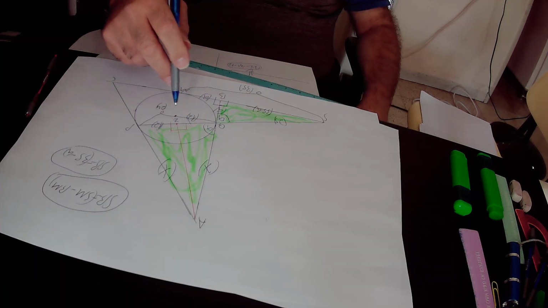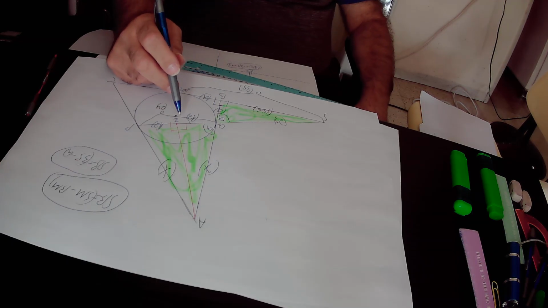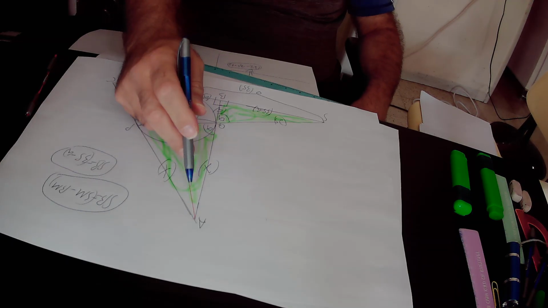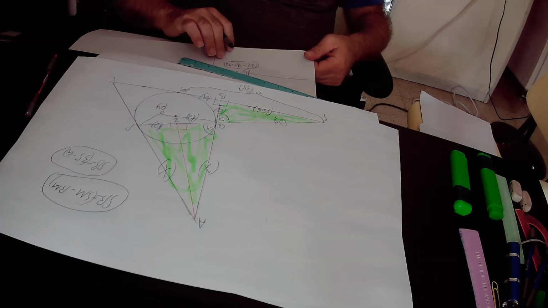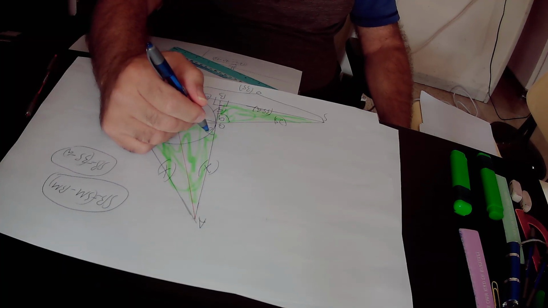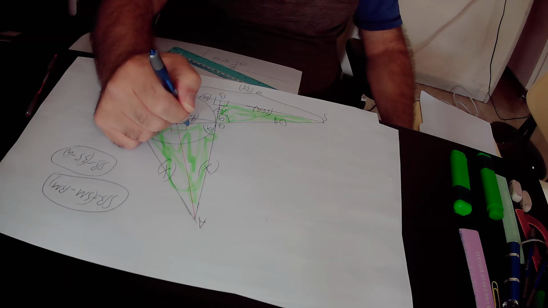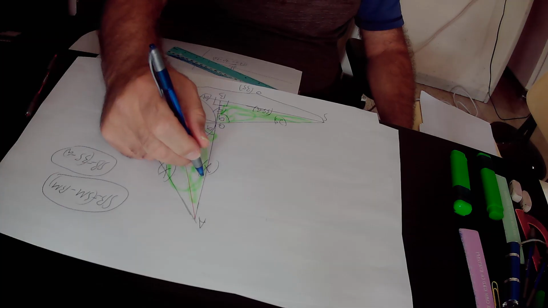So in this right triangle AQZ, this angle equals alpha, this angle equals 90 degrees, and therefore this angle must be equal to 90 degrees minus alpha. Why? Because 90 degrees minus alpha plus alpha is 90 degrees, and 90 degrees plus 90 degrees is equal to 180 degrees. This is the sum of the angles in a triangle.